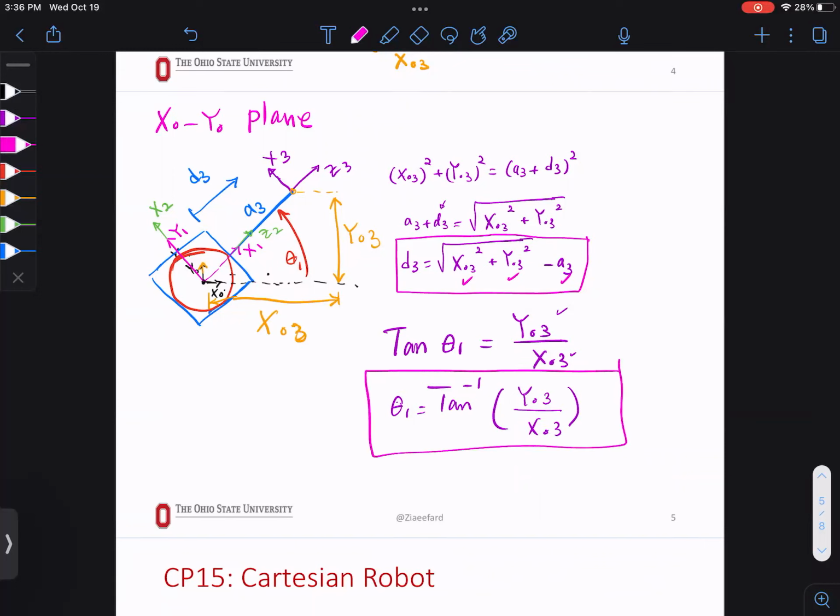Three equations, three variables. It is not even a problem now because you just have to plug in. So if your robot is supposed to grab something at 1, 3, and 6, x being 1, y being 3, and z being 6, all you have to do is put those in the right side, and then the left side is what should be theta 1, what should be d3, and send a command to the robot. If you're simulating, you solve this and you say, now rotate this much, and you see where you end up in your code.